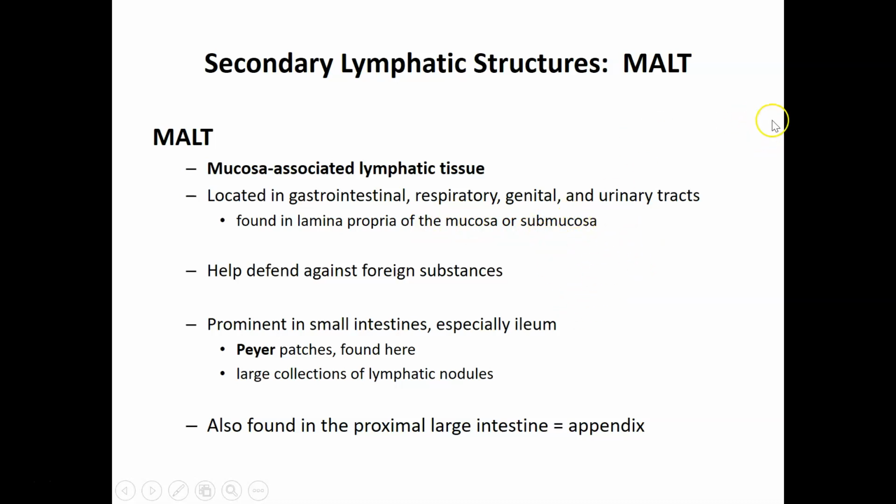The mucosal membrane is a susceptible place in the body because it's lining passageways that open to the exterior. And so it's good that we have these kind of surveying what's coming into the body. And anything that's going to pass across the wall of, let's say, the small intestine is going to encounter these Peyer's patches within the wall. Probably the most common places are the Peyer's patches in the small and large intestines, and also in the appendix.